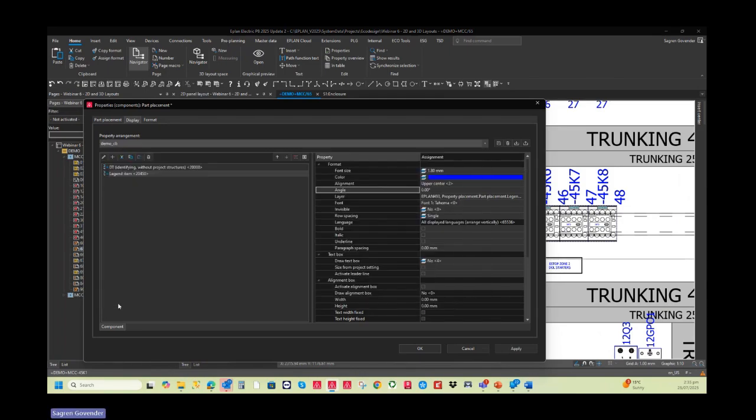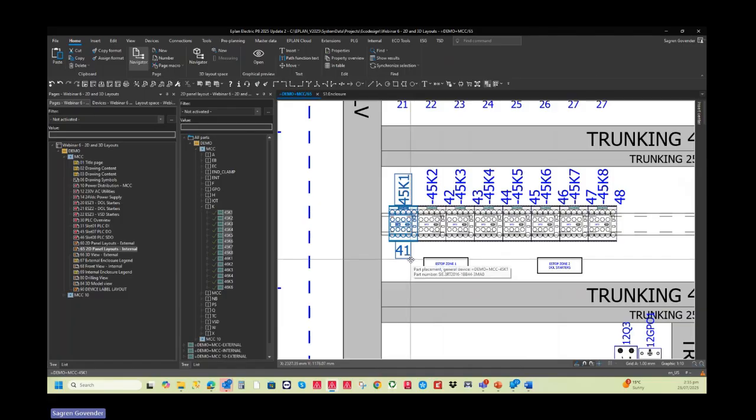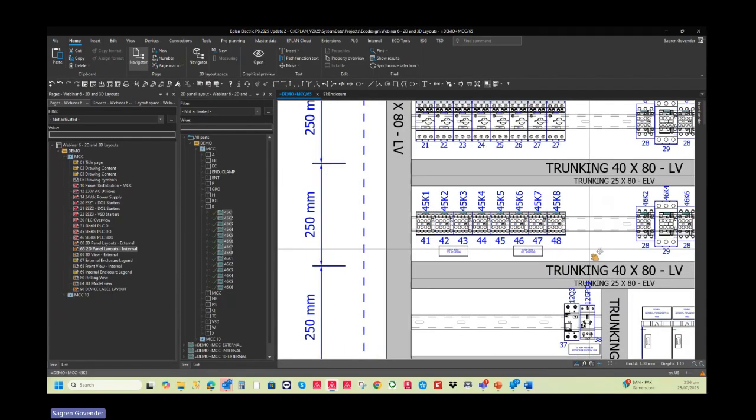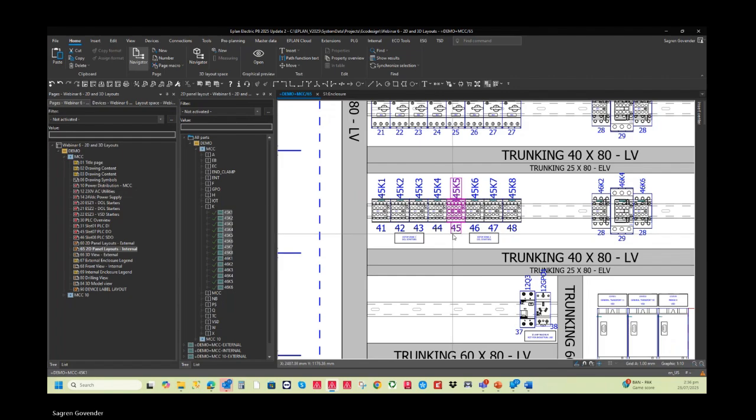I've got the setting saved, so I can now call up my demo circuit breaker or demo contactor. It doesn't really matter. You can use the same thing for a contactor or the circuit breaker. I only have to do this once. Now I can copy the format, and I can paste it across all my devices. So the copy and paste format is this brush here. So now it all looks nice and tidy.